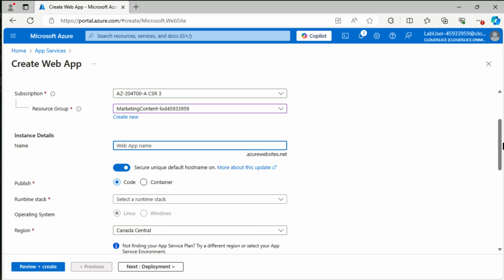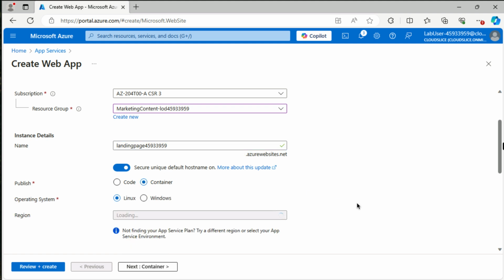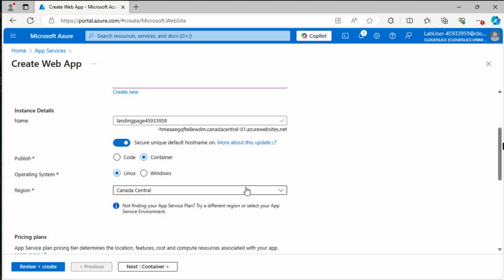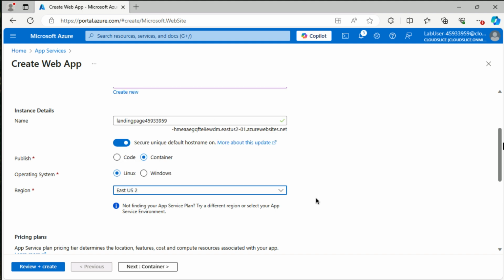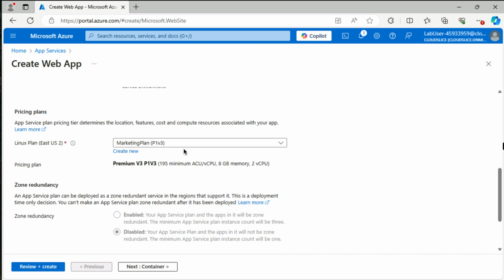We're going to name it landing page with some individual suffix. We're going to publish a container this time. We're happy with Linux, and we're going to put it into East US 2. Now you might have to create a new plan for this. I already have one with the name marketing plan P1 Rev 3, which is totally fine for our purposes.